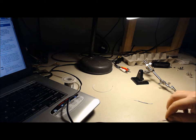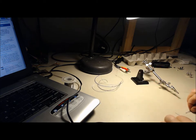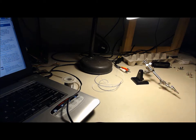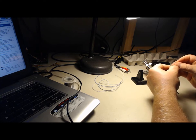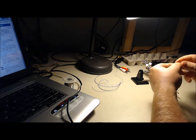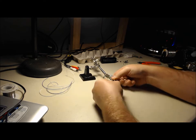Before I put the jacks in place, I usually do a little bit of prep work. I have a couple of short wires about 2 inches long, stripped on both ends — I'm going to use them for the ground ones. Then the longer wires that lead back to the mod board are about 8 inches, and I'm going to strip those as well. I'm going to twist the short ones together and use the ground tabs that come with the jacks, twist that whole thing together, put it through the hole there, and solder that quick.